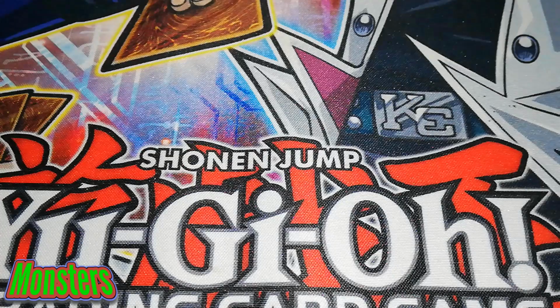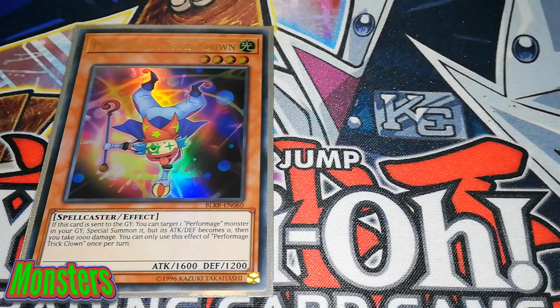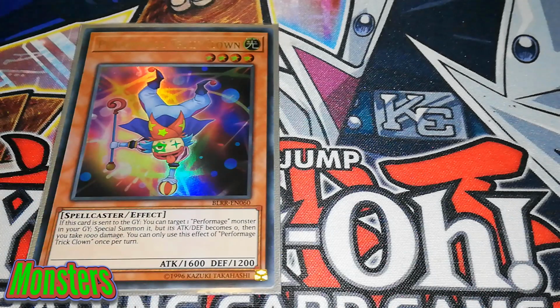And we're going into our Shaddoll plays now. So Trick Clown's really good. I hate seeing this card in my opening hand. It is a heavy, horrible brick. You never want to normal summon it either, but you can unbrick yourself from your hand to send this to the graveyard, and when it is sent to the graveyard you can special summon it. Yeah, its attack and defense becomes 0, and you do pay 1000 life points, but it really does help with the extension of the deck.